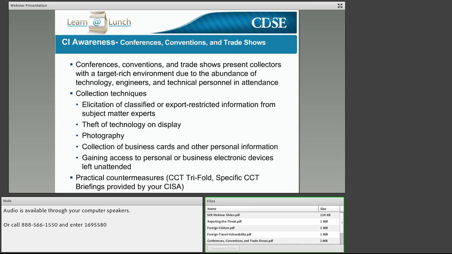Never bring out an actual product like a small electronic, as we do know that some have been stolen from these conferences and trade shows, actual pretty sensitive products. So always bring a mock-up that has no sensitive parts whatsoever. DSSCI, we can do specific CCT briefings for you to let you know high-level classified briefings on the threats that we know of attending some of these bigger conferences. We can give you actual names of individuals you need to be wary of. We do have a CCT trifold that is uploaded. I encourage everyone here to take a look at that.